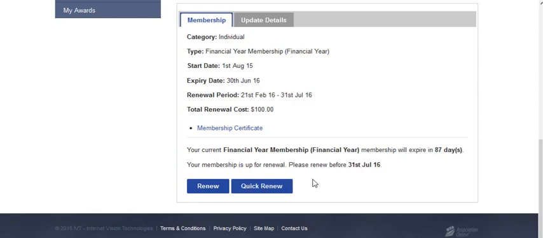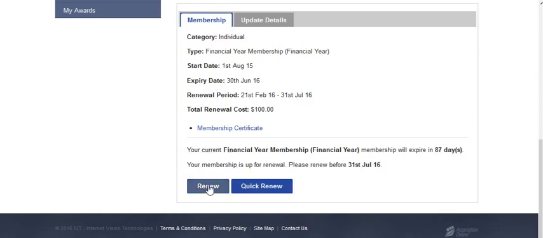For example, this individual membership might have a situation where less than 5 years experience is this membership type, and more than 5 years experience is a more prestigious version of this membership type. So that's something that the quick renew button would not be appropriate for either.